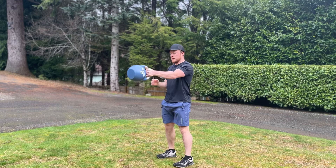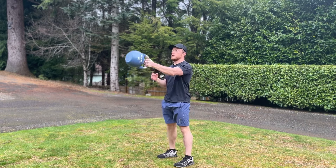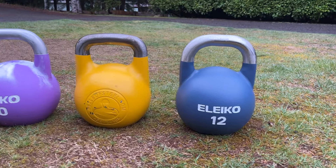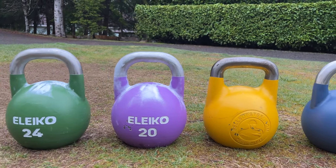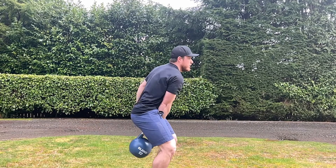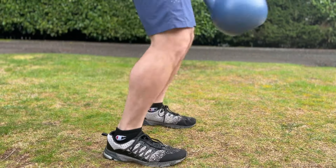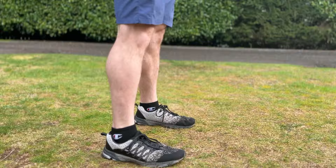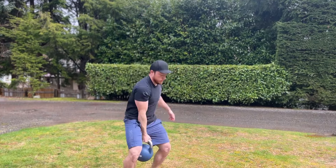How is a sport style swing different? The sport style swing utilizes more finesse to move the kettlebell by leveraging your own body weight against that of the kettlebell. You will see colorful bells that are the exact same dimensions regardless of the weight, in order to standardize the equipment for competition. What typically catches the eye of those who have never seen a sport style swing before is the softening and straightening of the knees on the backswing, which in some athletes even causes a slight lift off of the toes as the weight transfers further backwards in the foot. You'll even see athletes leaning their bodies away from the bell in events like the kettlebell snatch.